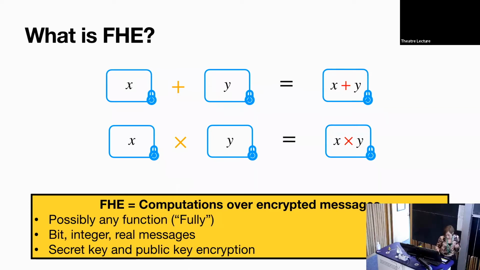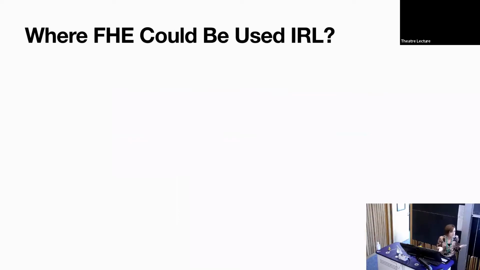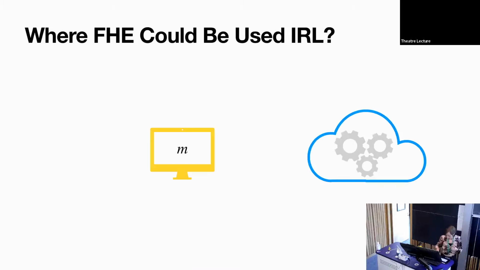Cool. But why is it interesting to do homomorphic encryption? Why are we passionate about it? Well, the reason is that it's kind of a solution for the many privacy problems that we have nowadays, especially with the cloud era we're living in. So in this magical era, we all have generally connected devices. You have phones, you have computers, so you access the internet quite a lot.